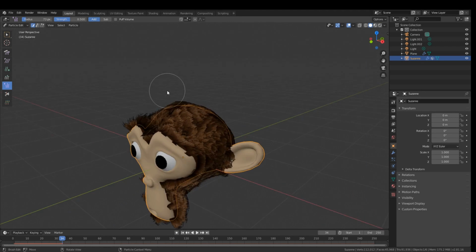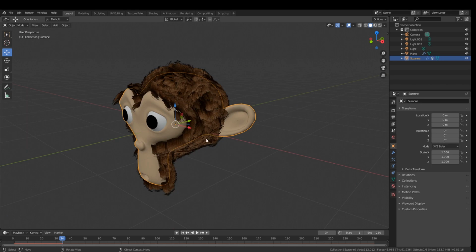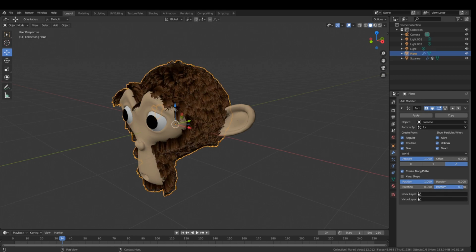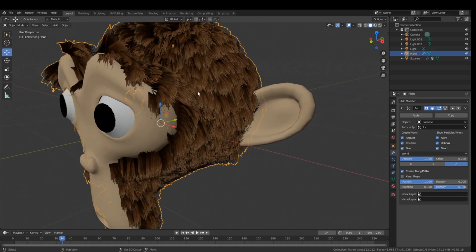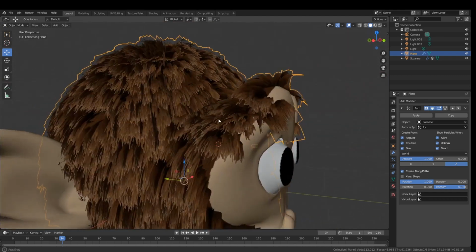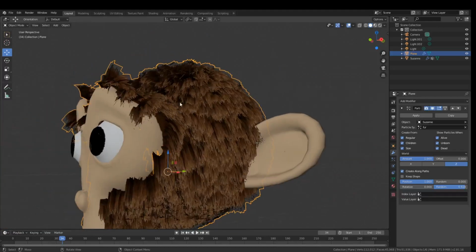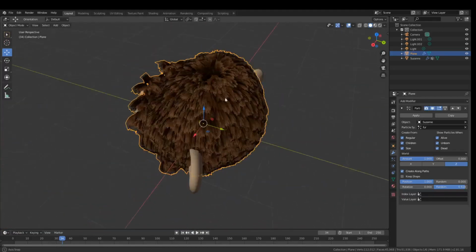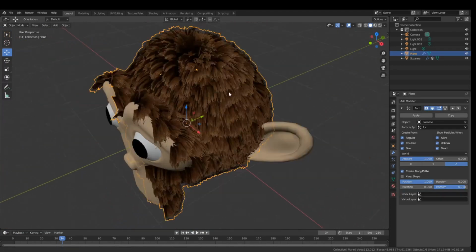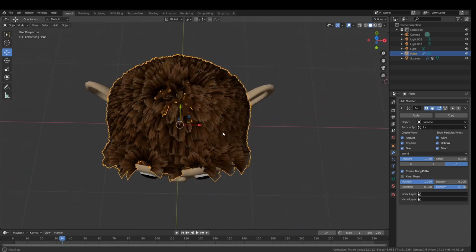Oh, one more thing I should have done first. Let's go back to object mode here and click on our particle system here. You don't have to do this, but it's a good idea to take this random rotation and put that all the way up, because by default, the hair might not be going the direction you want. By turning that up to random, you get more of a clumping effect. It looks more like actual fur, and you have fewer patches where it isn't dense enough. And that just sort of gives a more random all-over effect.